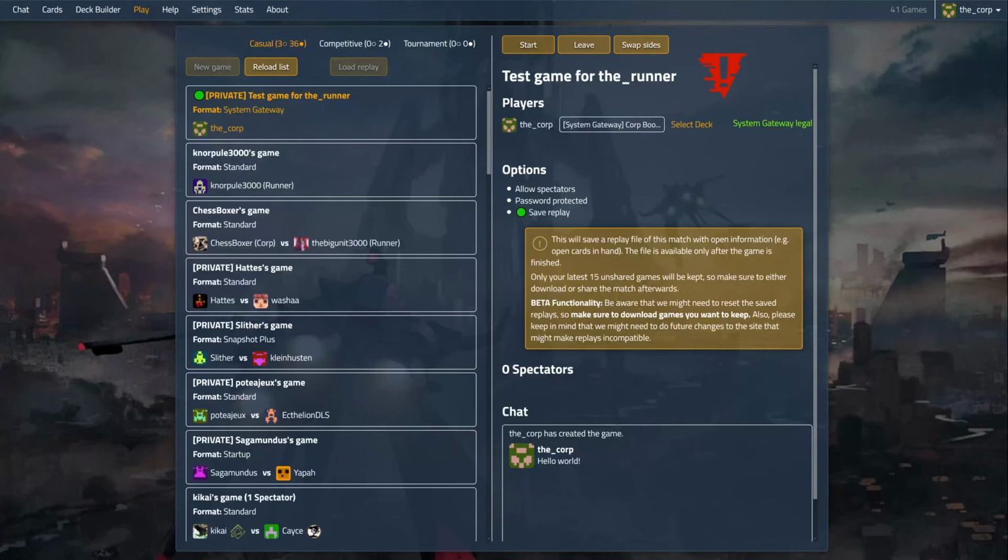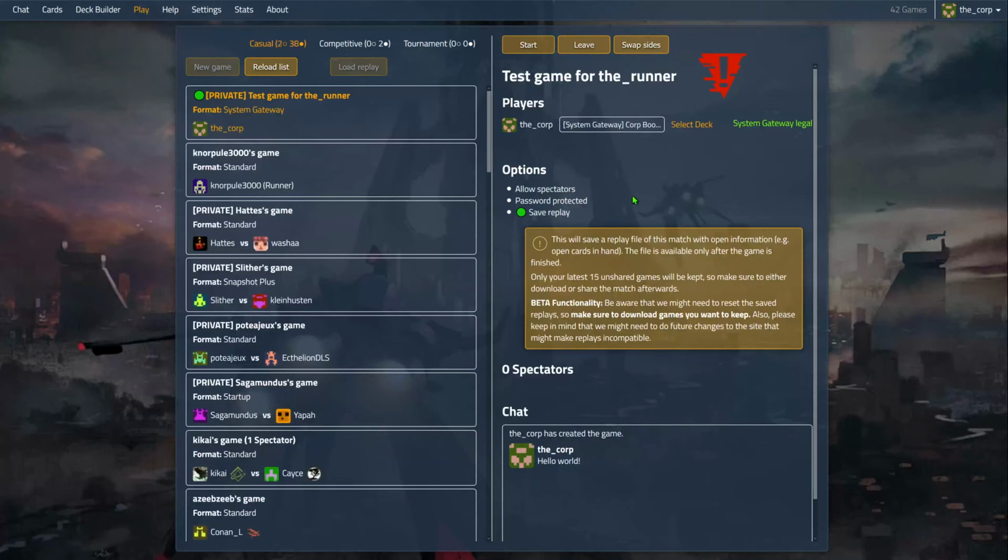Okay, so now you're going to be like, yeah, well, okay, but this is a game of Netrunner. And you can see that I could actually start it and go into the table myself, but that wouldn't be fun. If you want to basically do absolutely nothing in a game of Netrunner on Jinteki.net, you could click and try and see how your deck draws cards and play some of them. You could start a single player game, but that doesn't do anything useful at this point if you want the full experience. So again, I strongly suggest to get an opponent.